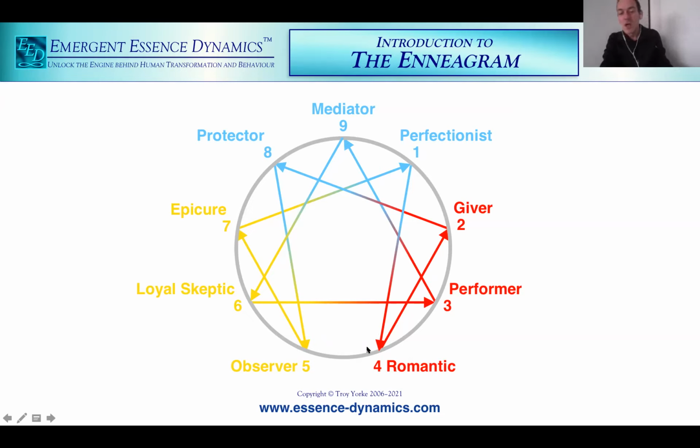All right, so 3 different ways to win validation. They're creating relationship, all right? Romantic wants to be the most unique and special person in the world, and that's why you love them, and they will work so hard to be that unique and special. They will do anything for that. The performer is going to work hard to accomplish the best thing, to be the best, so that you think they're the best, so that you admire them. All right, and you give them all that love and recognition.